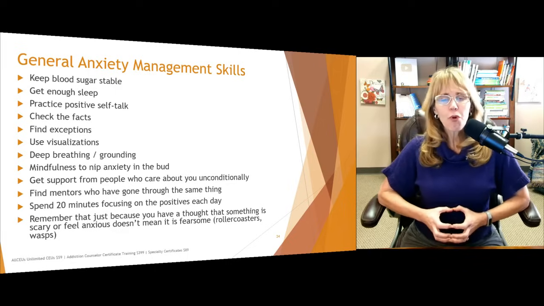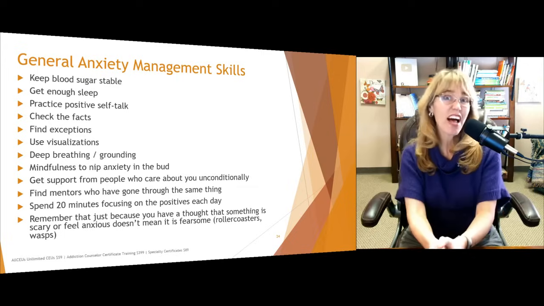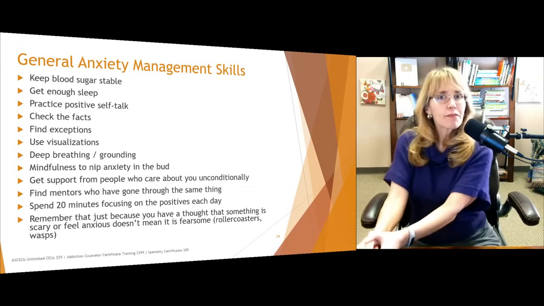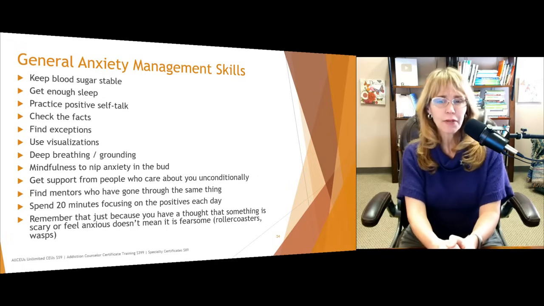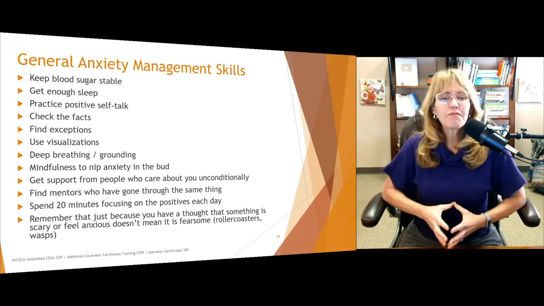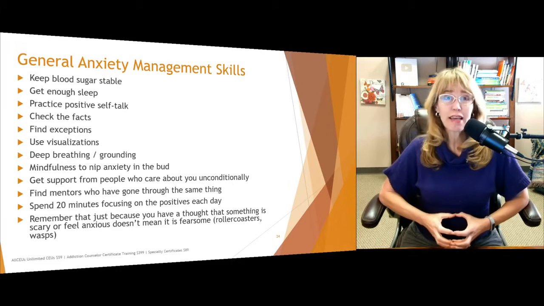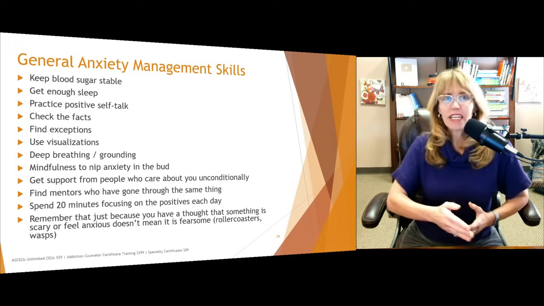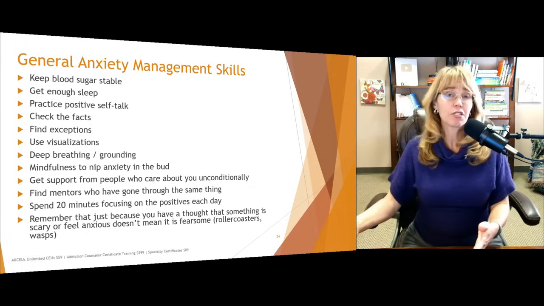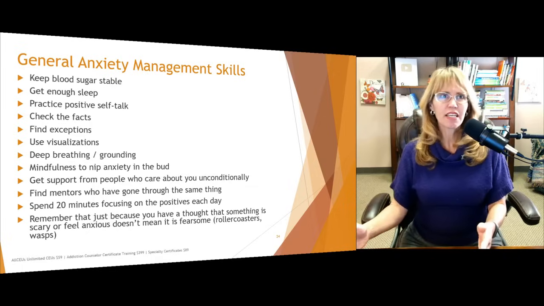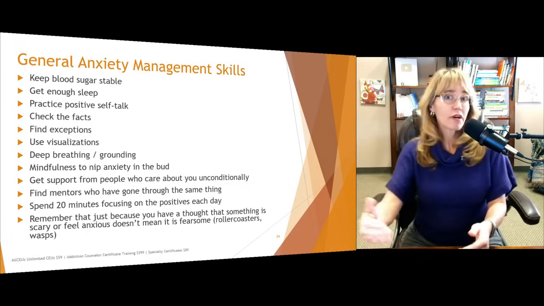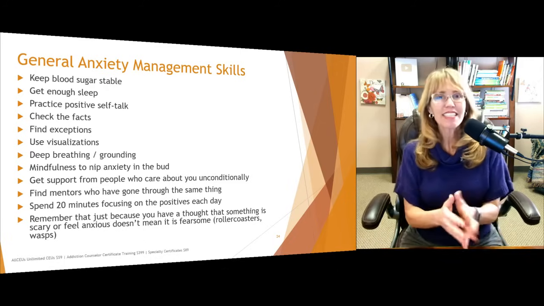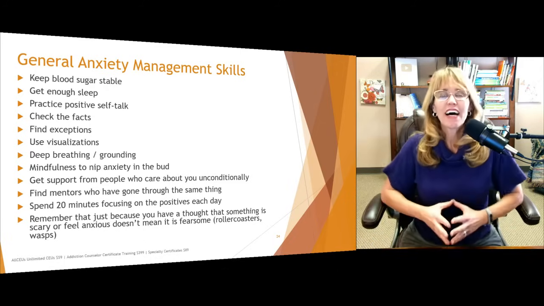Encourage them to get support from people who care about them unconditionally. Encourage them to reach out, not just wait for somebody to come to them, but to reach out and say, hey, I'm anxious, or hey, I've got a problem. Help them find mentors who've gone through the same thing. Maybe if they're getting ready to try out for a sports team and they're feeling a lot of anxiety, finding an older child or even a coach who obviously has been through that before, who can provide some guidance.